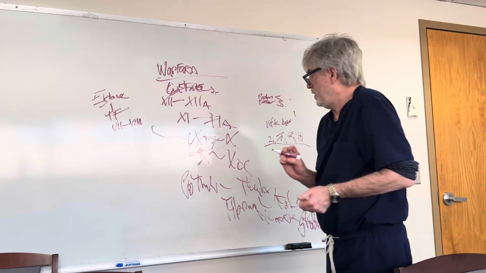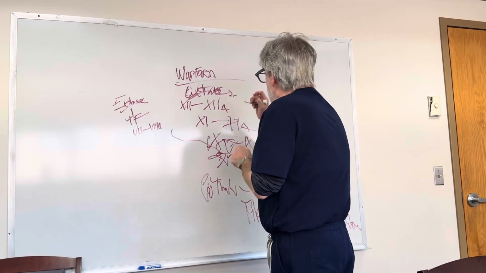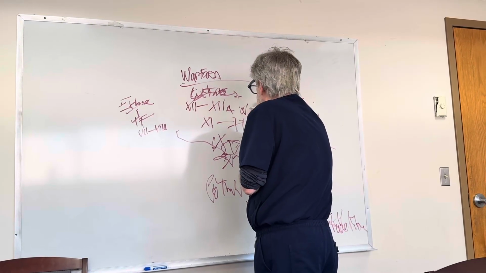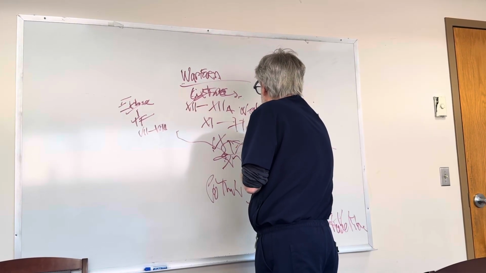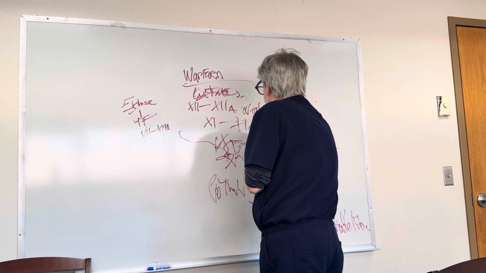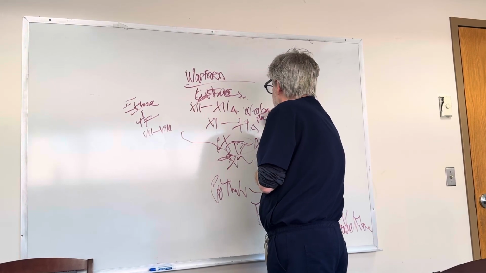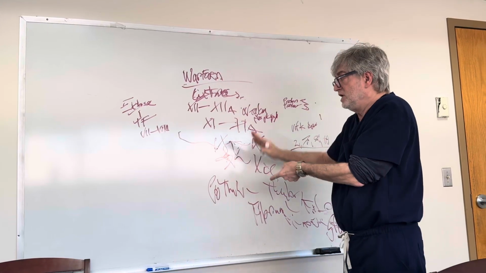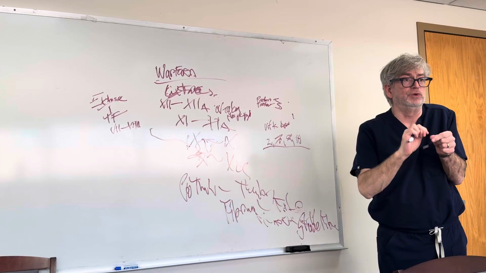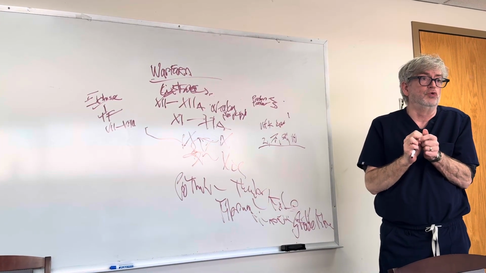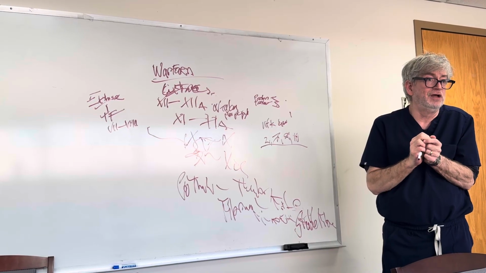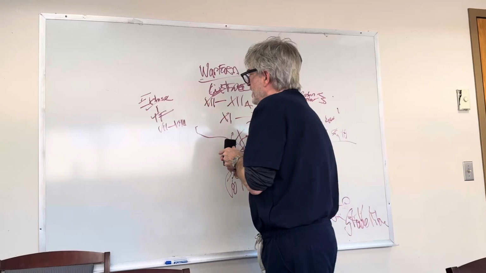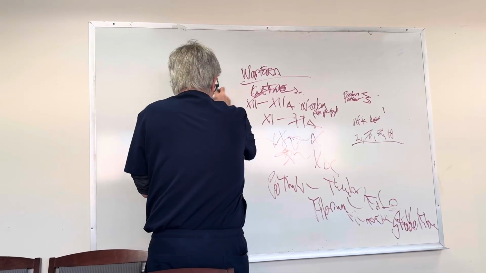But what happens is this. Along all these, you have factor 4, which is calcium, and you have phospholipids. They're involved in the coagulation cascade, and they allow these factors to interact with each other in order to form a blood clot. Vitamin K is involved.